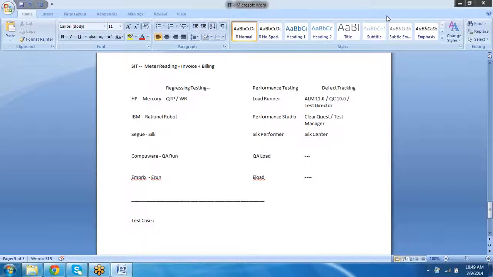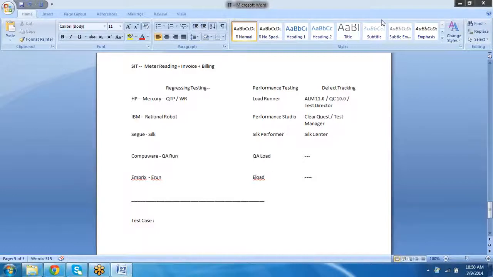Therefore, you will write as many test cases as possible so that the application will be defect-free. But one thing, defect-free is impossible. Whenever the developer changes any code, something other will pop up. Okay? As I told you.